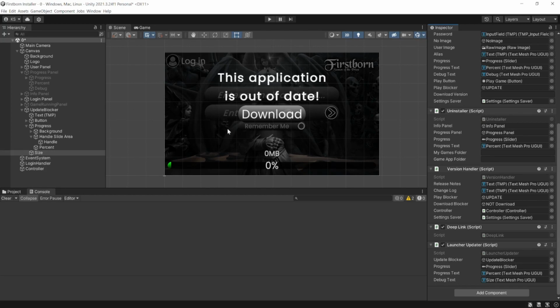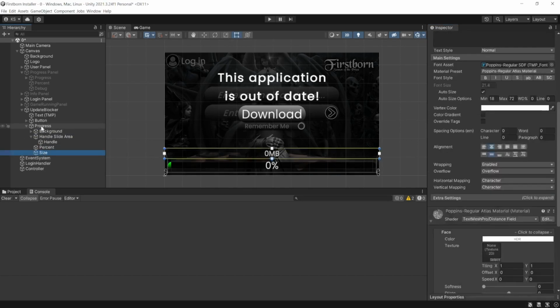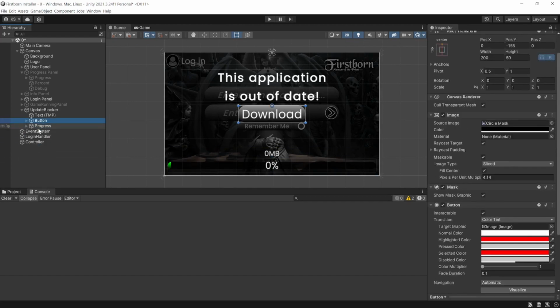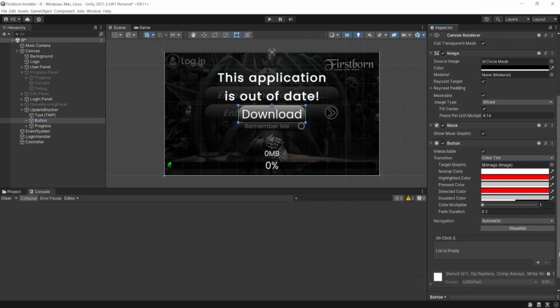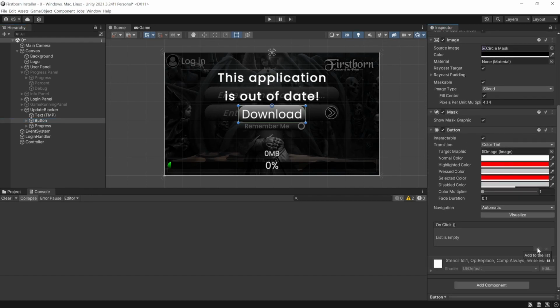Now we also want to make this button make all this appear and disappear, which I think it'd be best if I make that into the child of it. And that way I can just make the one thing activate and deactivate. So when I push on this button, on click is going to do what? It's going to make the progress become visible.